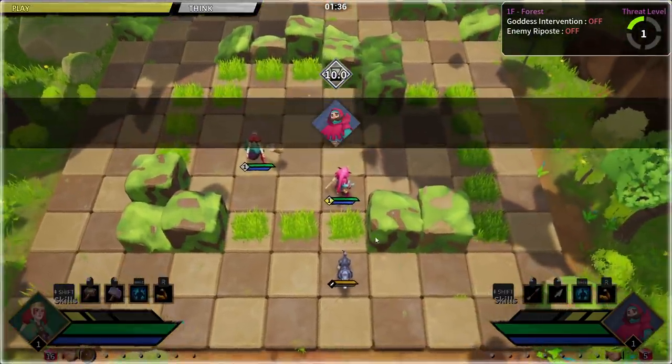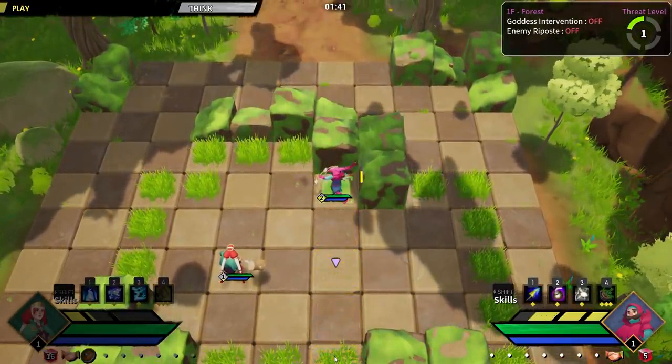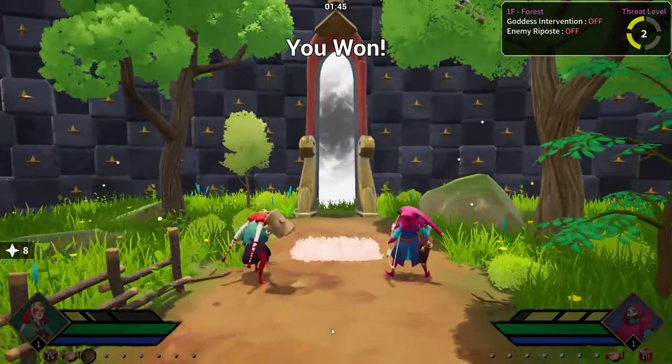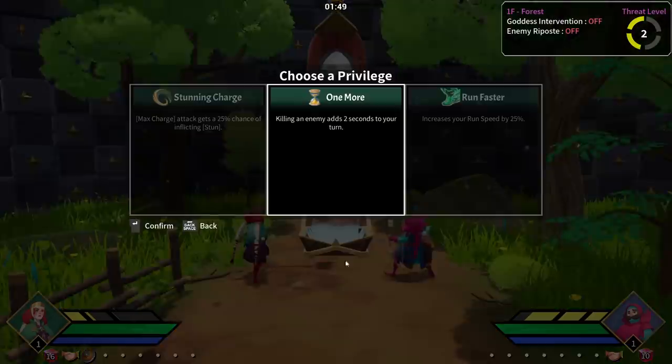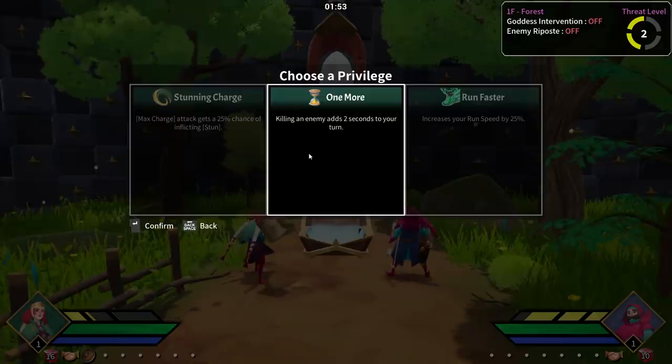All right. So it seems like it lets you... Yeah, it lets you go a little bit over the limit. And if you charge, it cuts you off right at the last second. Obviously, these fights are not hard in the slightest, but I can only imagine that is not going to be the case. Killing an enemy adds 2 seconds to your turn.